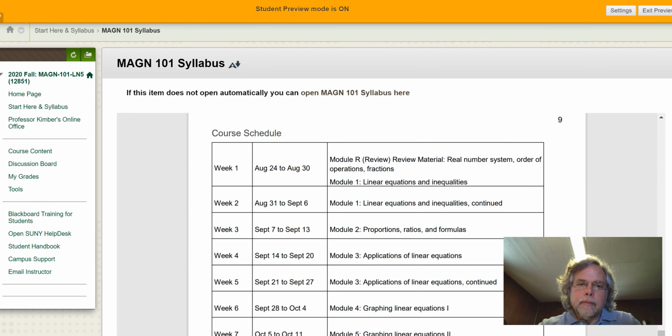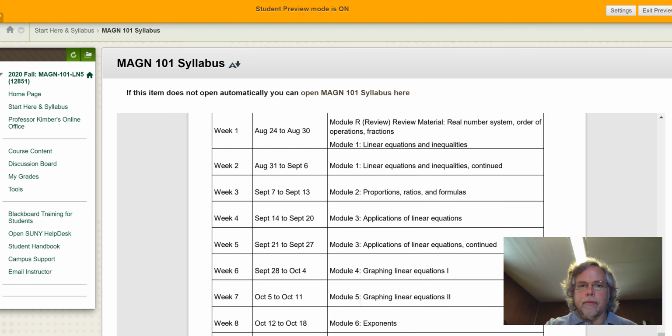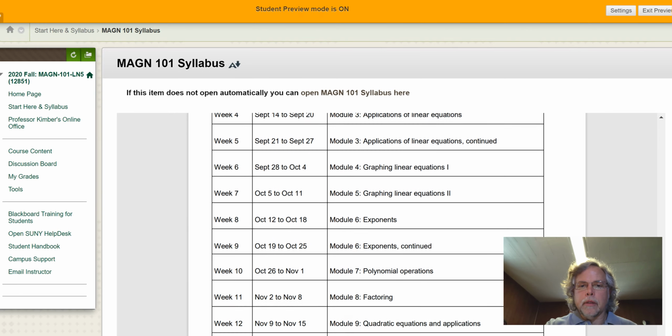Then comes the course schedule, which breaks everything down into weeks and what modules we're going to be talking about during that week. In Blackboard, and this is a very important point, there will be a weekly folder opening up each week, and that will tell you specifically what you need to do in terms of participating in instructional activities, and also what objective assignments and other things are due that week. So the weekly folders will be your checklist of what to do that week. Keeping up with the weekly folders is a very important part of it. They will follow the schedule, subject to some change. We won't veer off this too much, but there may be some veering as we go.